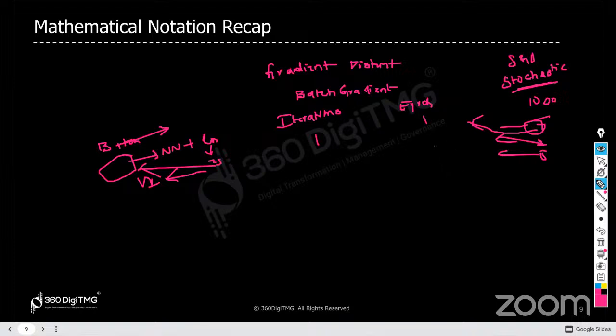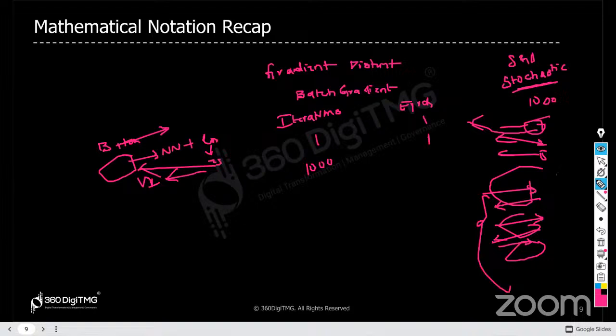So for one epoch, once all the data points are passed, you will have 1,000 iterations, because every time I pass a record, I back propagate, then another random record, back propagate. So for one epoch, once all the data points pass through the algorithm, I will have as many iterations as observations, that is 1,000. That is the second one, the stochastic gradient descent algorithm.